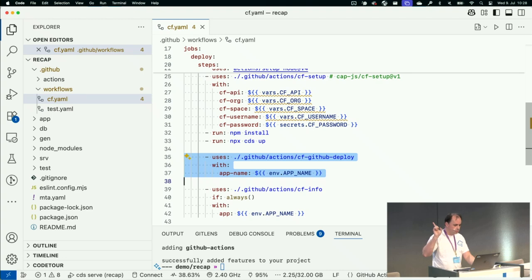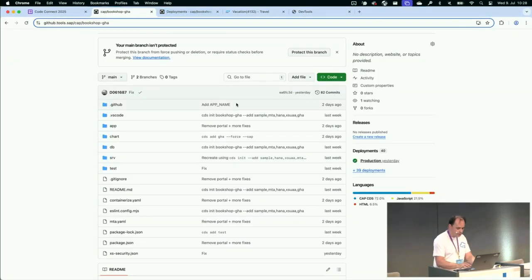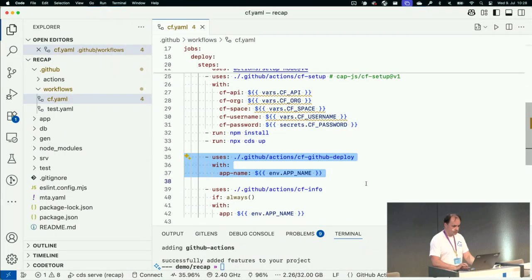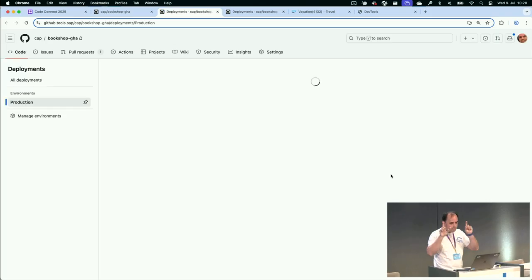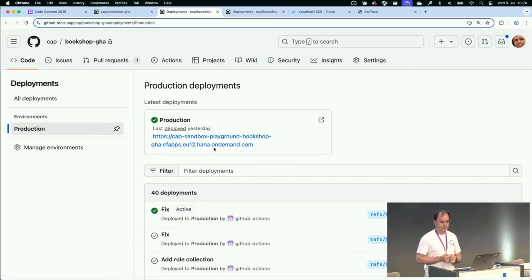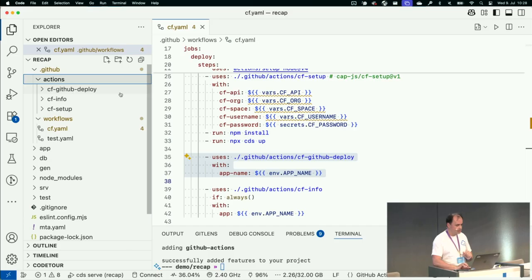That's the thing that alludes to what Daniel has shown you earlier, where you have your GitHub project and you have that deployment section over there. And what the command that I've just shown you gives you is that deployment, because GitHub knows about deployments, it knows that abstraction, and behind that abstraction is the URL to your application, right? It will also preserve the deployment log. So if you're deploying through GitHub, I also encourage you to use that notion of deployments. It's quite a neat thing. So we will do that for you here in an action that we just give you in a project.